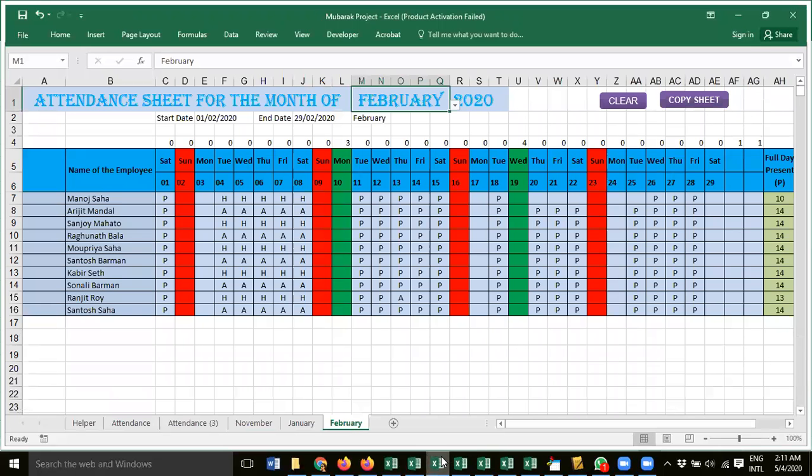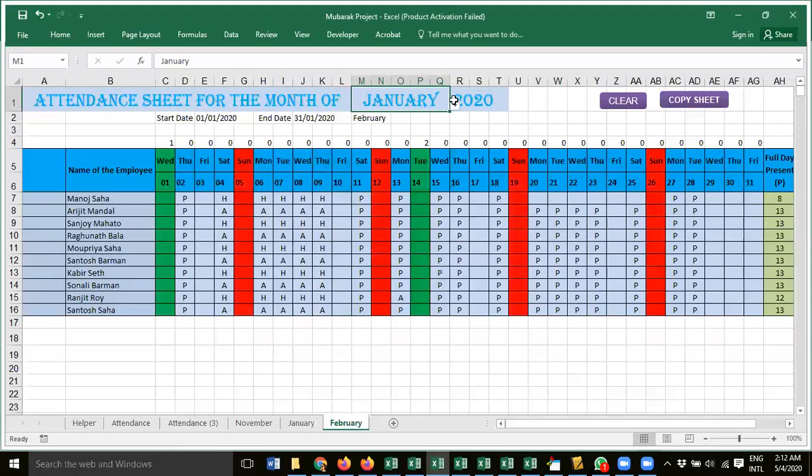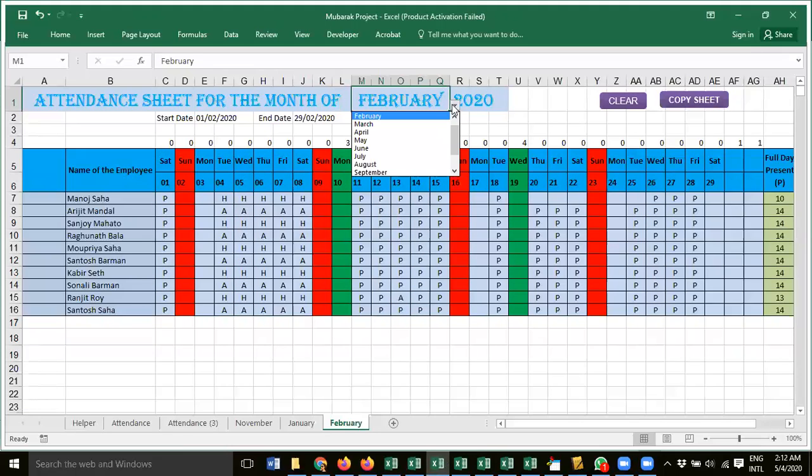The next one is about the attendance sheet. So some schools and offices use an attendance sheet. Instead of using a website, you can use an Excel sheet for your company. So you can change the January, February, whatever you have over here. Let's say January, and they can go to February. Now we are on month May.